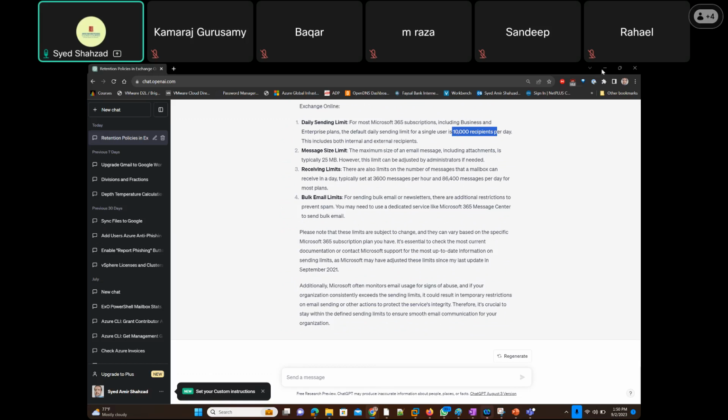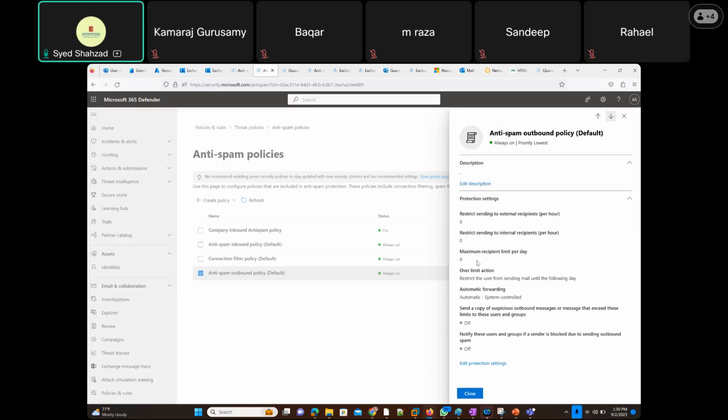This did come up in my company. Somebody was asking, so I then had to send her the document. So you can send to 10,000 recipients per day, but I was given an example of more than 100. So yeah, you can just change that limit. By default, it is 10,000 recipients. By default, the external recipient message size is 35 MB, right? So that's how it is.